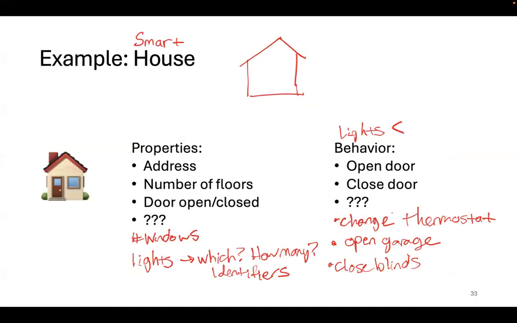So we looked at an example of a smart house, which is we have some sort of property, we have some behaviors that we want our smart house to be able to do, like turn on the lights, turn the temperature down to 60 degrees, open the garage door, close the blinds, right? Different behaviors that we want this house to have. We also have properties that we use to help manage the behaviors. So here are the actual lights that we have. Here's the variables that store that information. The number of windows, where does it live? Stuff like that. So we've got properties and behavior.